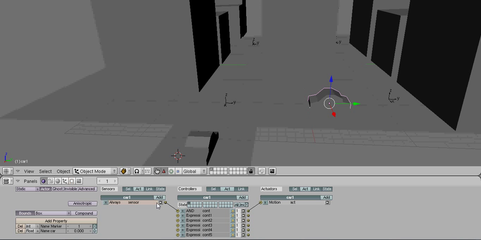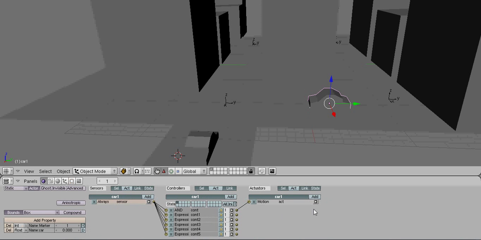We want to add the always sensor to each and every one of the expressions. It should look like that. Now you want to add 5 actuators.